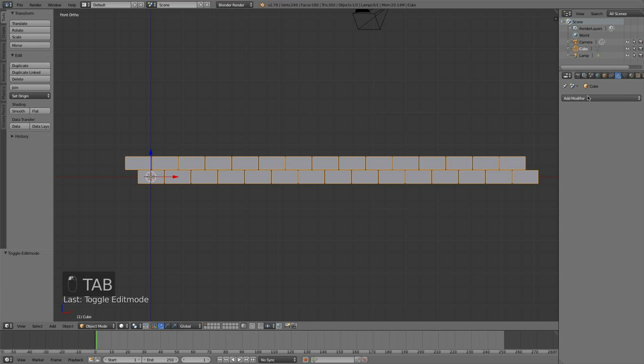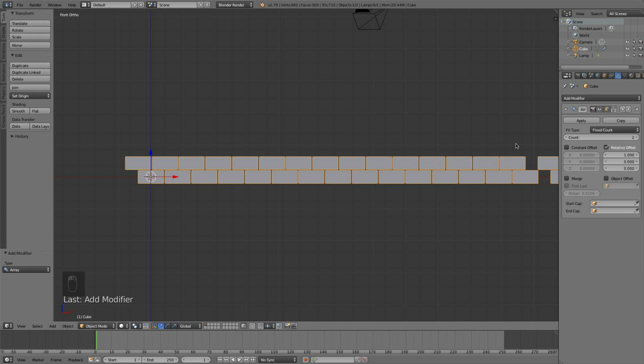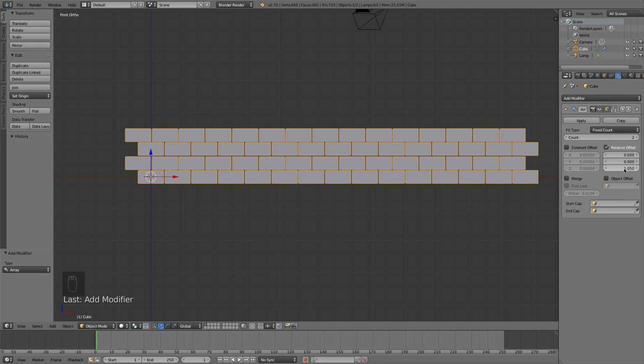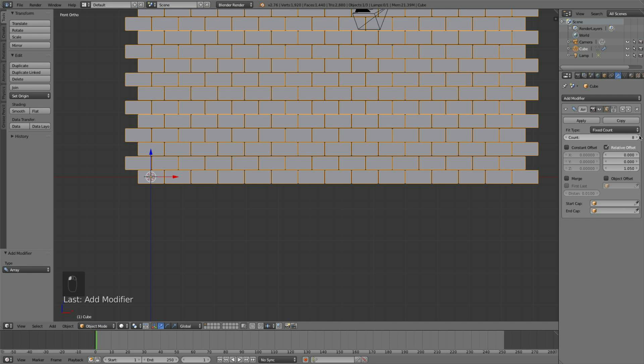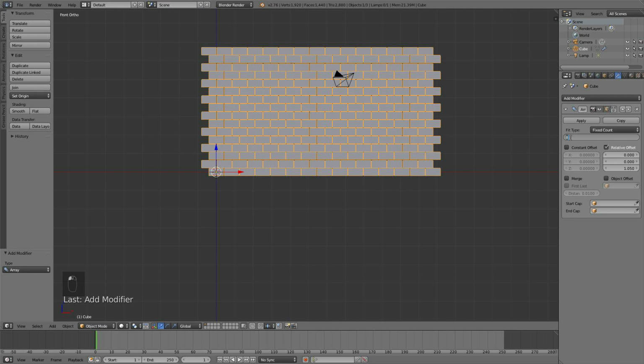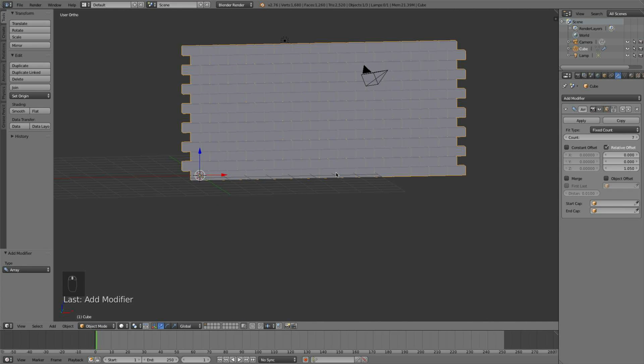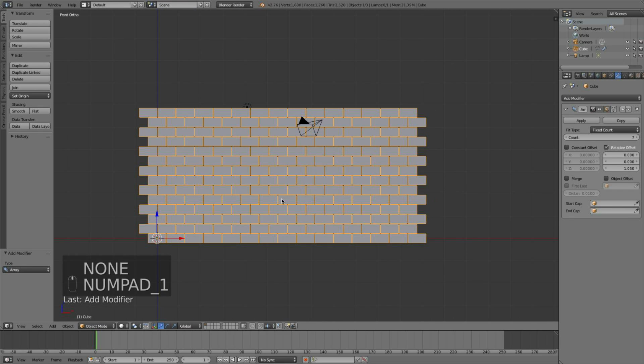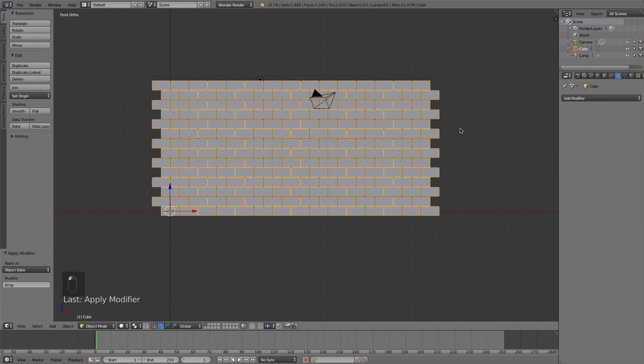Now I can go ahead and add one more array modifier to the stack here. And we don't want it this time to be along the x-axis here, I believe. Yep. We want it to be along the z. So I'm going to take this number down to 0, and I'm going to take this number to 0.005, like we used to have on the x there. And it'll go upwards with it. So now I can just increase this count until we have a tall enough brick wall. I think 7 is fine for what I'm doing. That looks pretty decent. And now I need to apply that modifier as well.